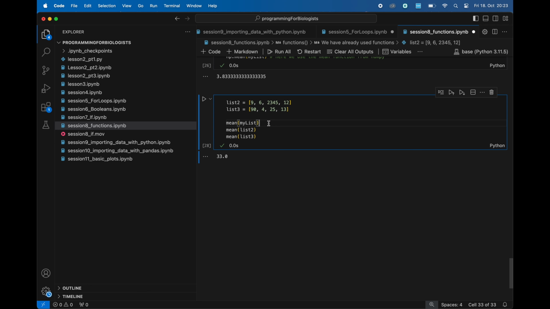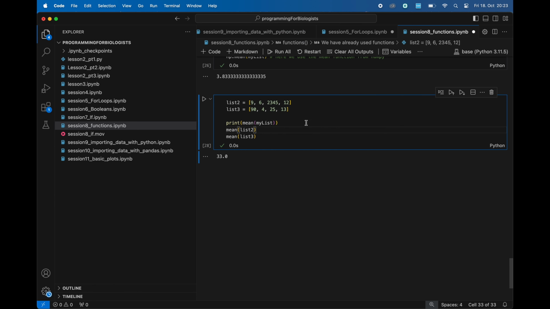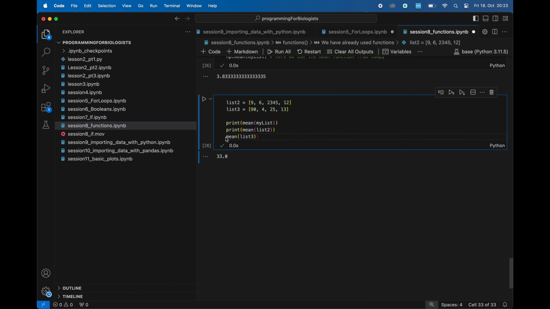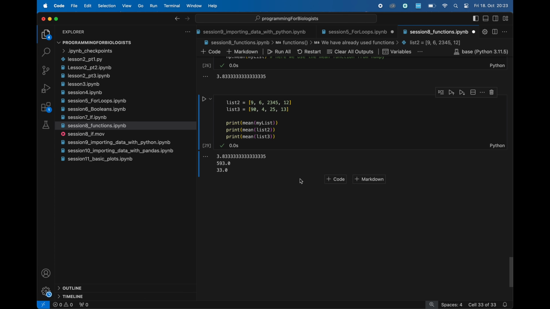And if we print each of these, we can see it's much easier to basically use our function to reuse that little bit of code that we wrote earlier to do something quick. And also it makes our code more readable because we can see that we're just getting the mean for each of these things, especially if we use descriptive names for our functions.